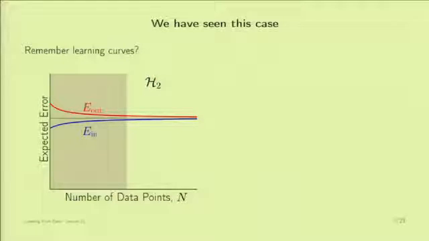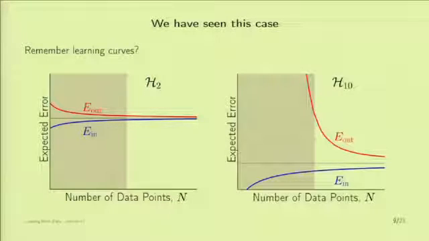And when we looked at the other case also introduced, this was the 10th order fellow. So the 10th order fellow can fit a lot, so the in-sample error is always smaller than here, that is understood. The out-of-sample error starts by being terrible because you are overfitting, and then it goes down, and it converges to something that is better because that carries the ability of H10 to approximate a 10th order target, which should be perfect, except that we have noise. So all of this is due to the noise added to the examples, okay?